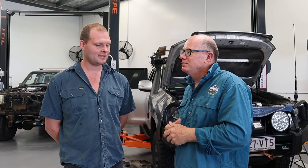So Dan, just to run it through, so we had a significant oil leak, and you'd seen that oil leak before, hadn't you? I will admit the oil leak is what worried me more than anything else, because it was fairly significant. When we had it apart there yesterday, I couldn't see physically any oil on the front of the timing cover. Well, I knew it was coming from the back. All I could locate it to was somewhere around the injector pump or the top of the power steer pump.